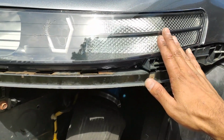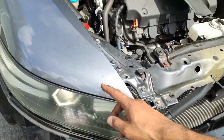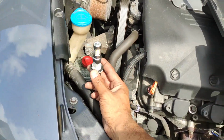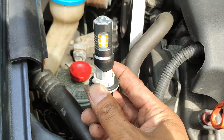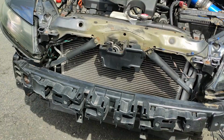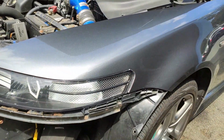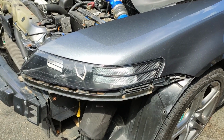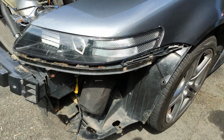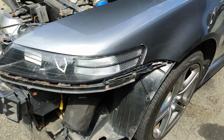Like, see the turn signal, it's on. Same thing over here, except I actually took it out just to check if it works, and it does. So you can see, yep, it's on. I don't think there's any issue with the turn signals itself. All the fuses are okay. When I have time, I'm going to research and definitely try to figure out the issue, because I cannot drive it without turn signals. That is illegal and highly unsafe.